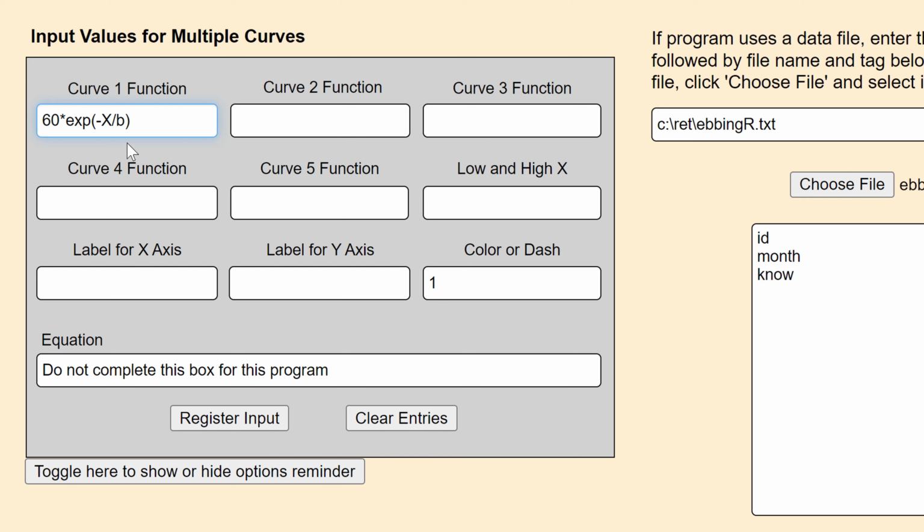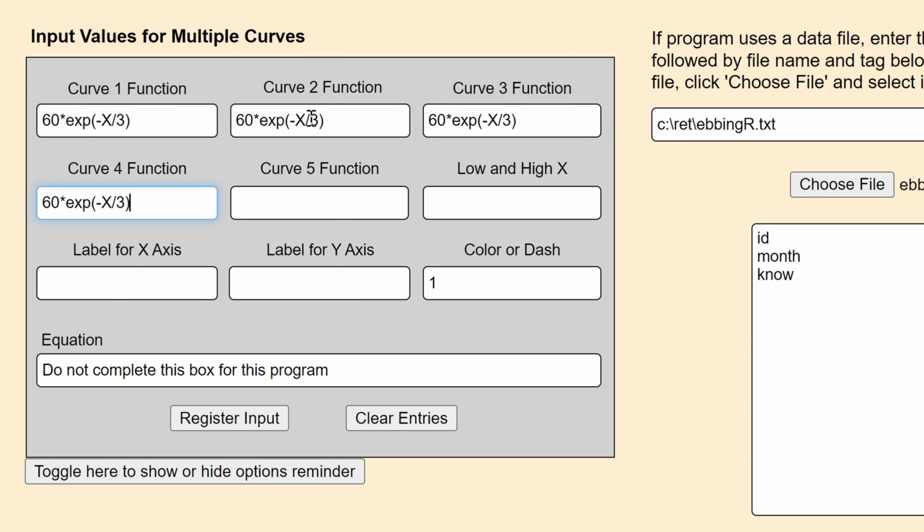And then I'm going to alter the value of B across 4 different instances of the function so that we can then see what the value of B is doing when the program plots these curves. So I'm going to change B to the value of 3 here. And then I'm going to copy this and paste it in these other functions.